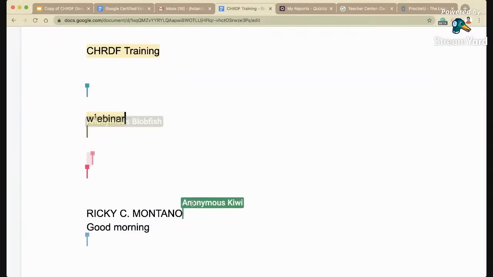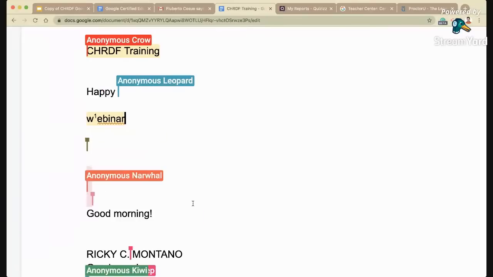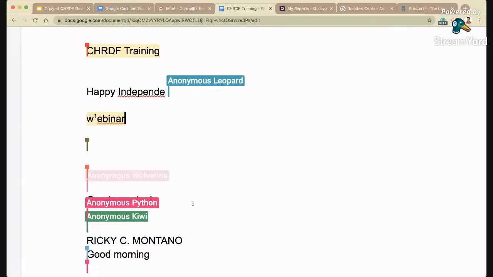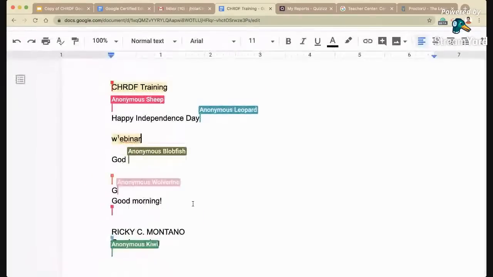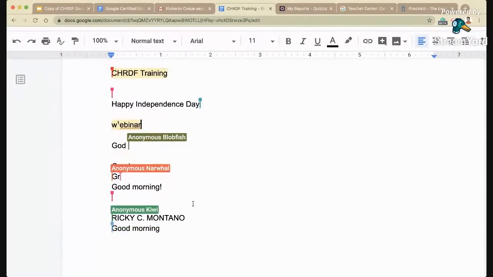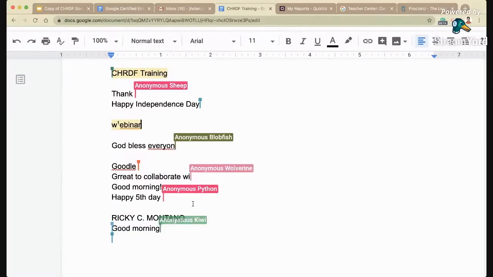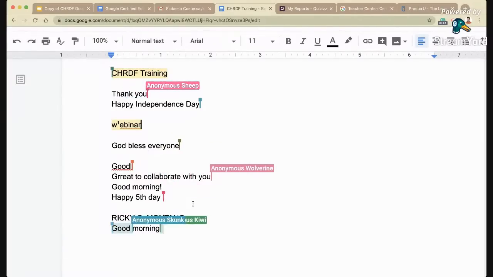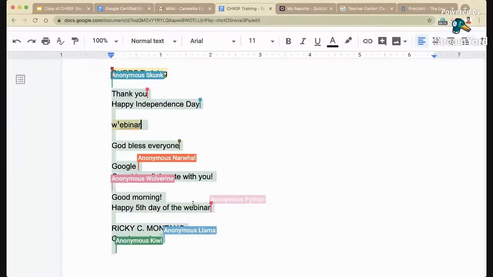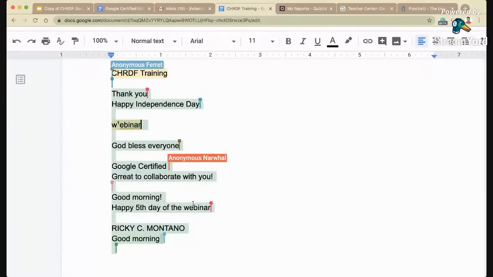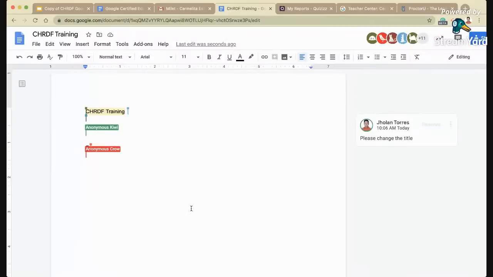There. So it gets a bit messy when there are too many people. Then some of you might edit it. So, God bless. It doesn't have a name because your contact is not in my list. Okay? There. See, even if you are in Cebu, someone deleted something. See, right? Someone deleted something.